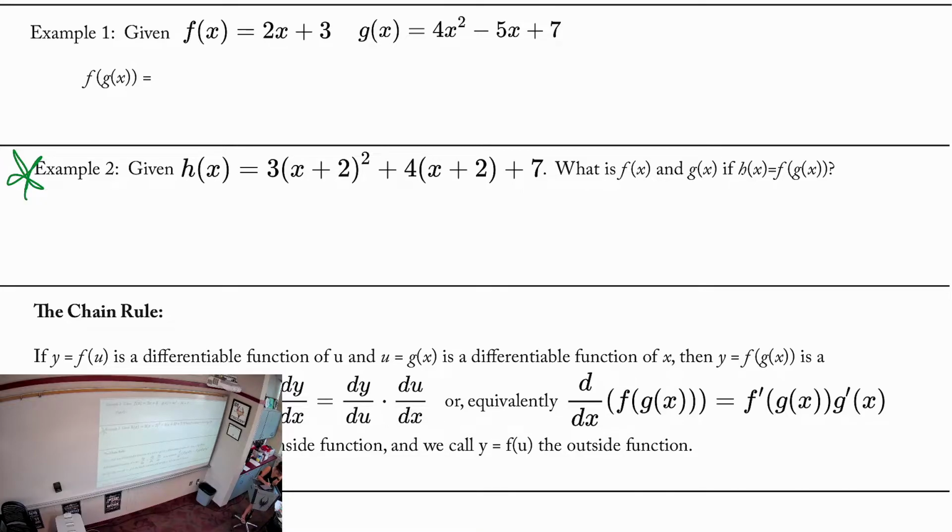Yeah. Okay. So your outside function is 3x squared plus 4x plus 7. Now you guys know what I do on my spare time. I like look for stuff like that. It's really sad. Okay. My g of x is my inside function, which is x plus 2. Now all of these that we're going to do today are related to polynomials. Everything that's nice and pretty. Tomorrow is trig and logs.